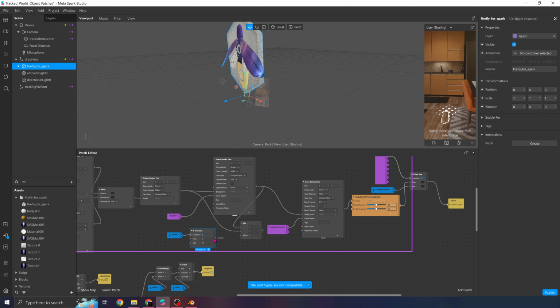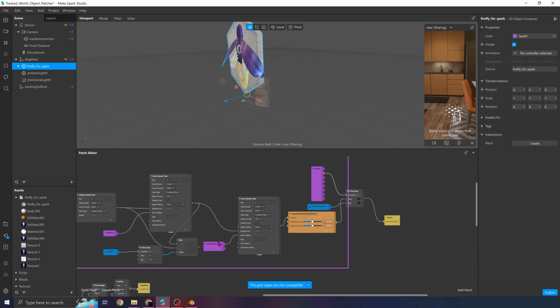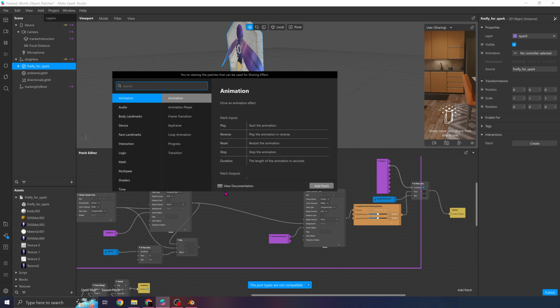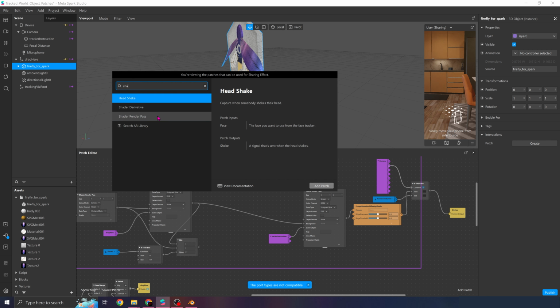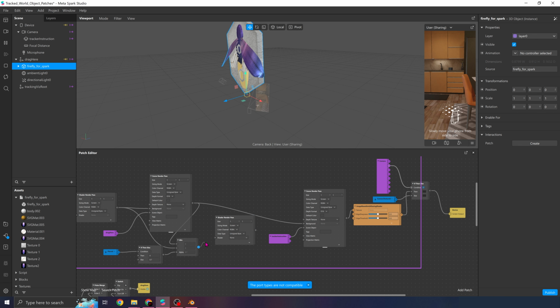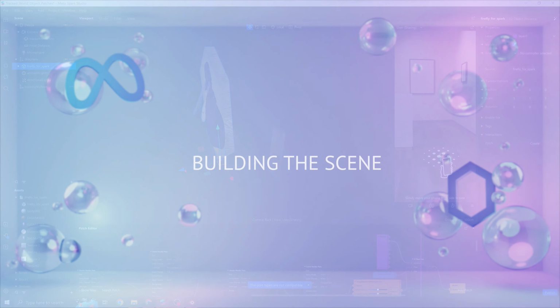Take this and I'm going to drag it into the alpha. So basically, once it's placed, it's going to be at 100%. You're not going to see any transparency. And then if it's not placed, it's going to be 70%. And the last thing that I need to do to solidify all of this, and I just need to make a little bit more space for myself, I'm going to add a shader render pass to kind of solidify all of this together. So I'm going to drag this mix into the shader, and I'm going to drag this arrow into the background. So now we're ready to build the rest of this filter.